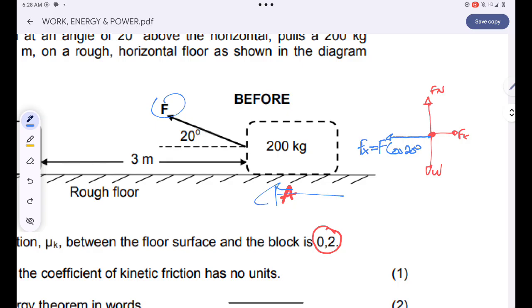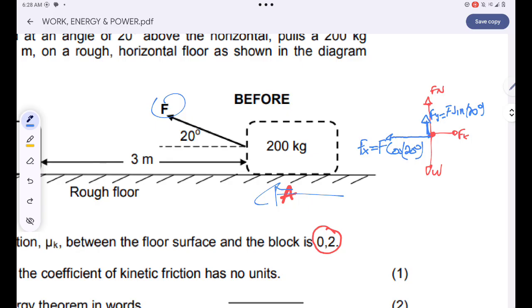Are we together? And then obviously, if ever you have a horizontal component, you must have a vertical component as well. Are you together? Since the force is not pushed downwards at an angle, but it's being pulled at a slightly upwards angle, we must have a vertical component which is going up as well. The vertical component is Fy, and Fy is equal to the magnitude of F multiplied by cosine of 20 degrees.